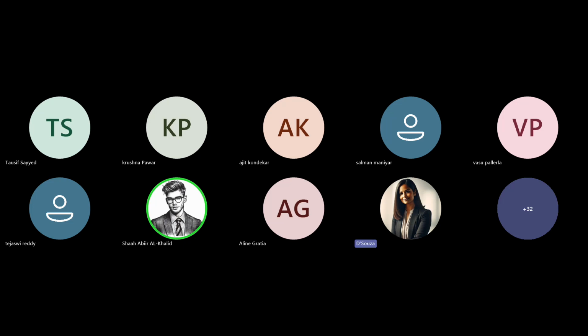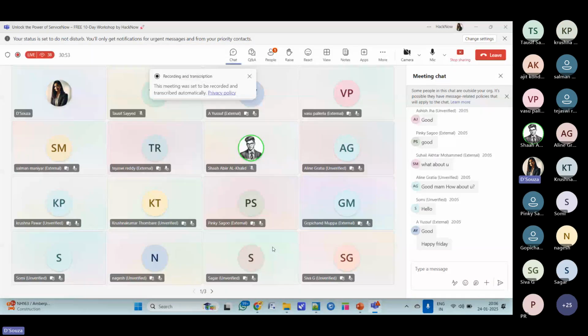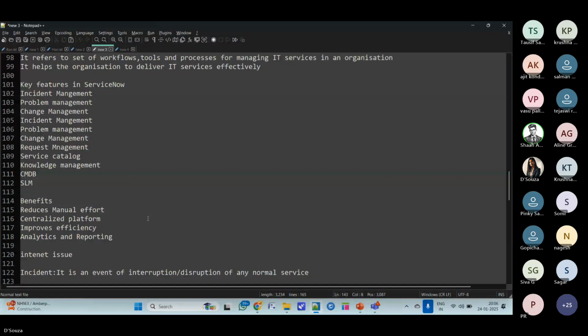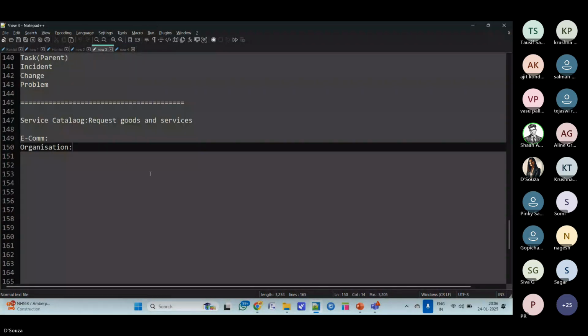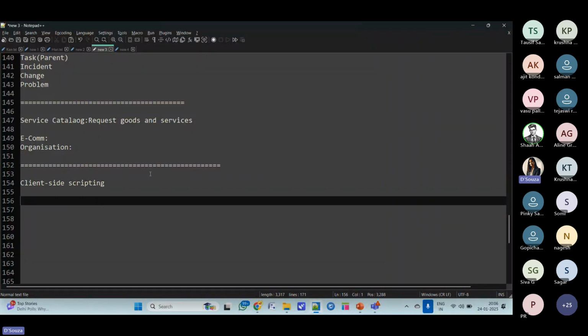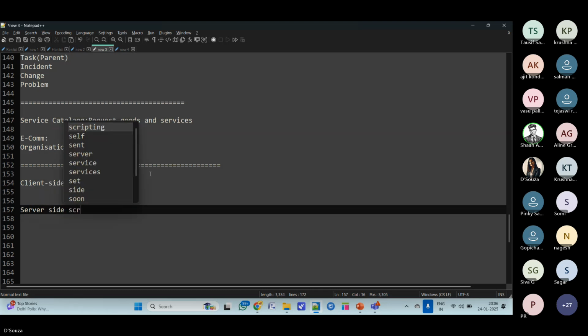Okay, so today we are going to talk about client side and server side scripts. So we have two kinds of scripting in ServiceNow. One is client-side scripting, and the other one is server-side scripting.